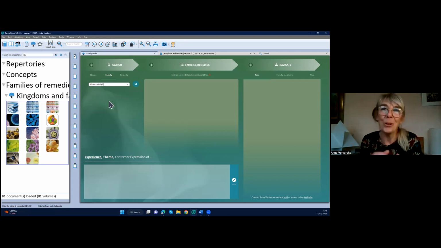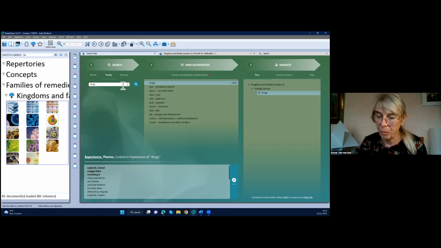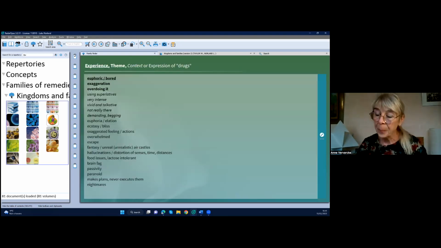Whether it's a family or a group outside of homeopathy is not so important. We can say drugs as a family, which it isn't. There's no taxonomic drugs out there outside of homeopathy. But for us, it's easier. We have common denominators, we have pointers to this particular group, and you can call it a group or family. So there are now, instead of 142, 173 families you can look up.